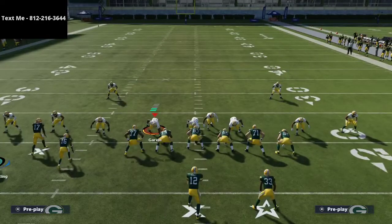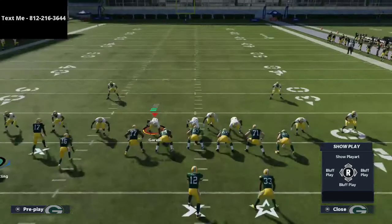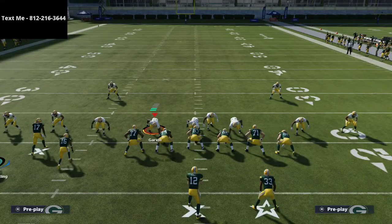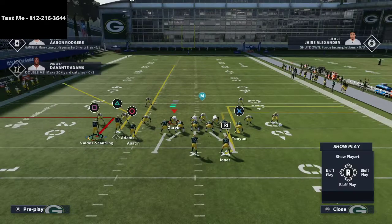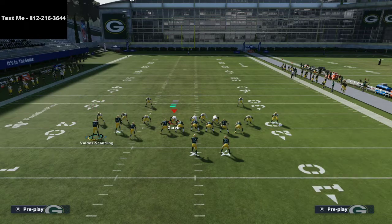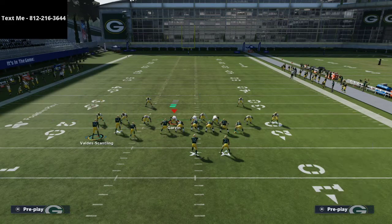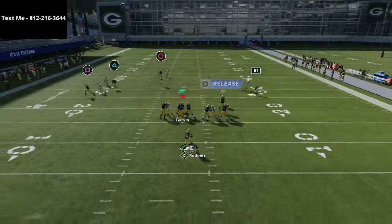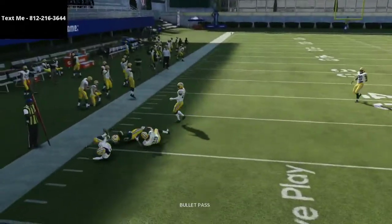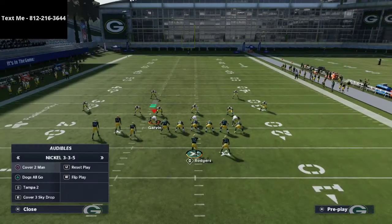The setup is relatively simple from curl flat corner. We're going to smart route triangle, put square on a little five-yard out route, and streak Tavon Austin. From the backside, I like to set up an option route to the running back — that's very effective against match coverage. Then I either like to delay fade Robert Tunyon, or put him on an out route or a streak. Most of the time I'll put him on a delay drag. If I run this play stock, you're going to see that the corner back is going to bag the corner route — that's kind of the whole point of cover four quarters from a defensive standpoint.